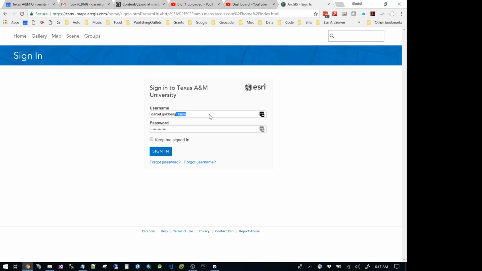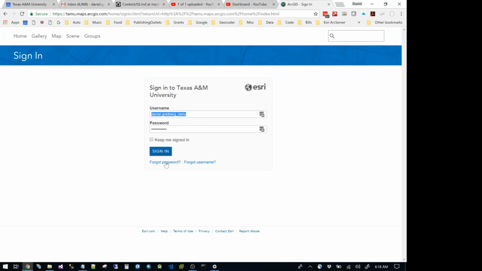This is a separate account from your Texas A&M account, which means it's not integrated with SSO, single sign-on, but we will be working on that, so that way you only have one account you need to keep track of. So this is currently a separate account that we, meaning myself, Andrew Klein, Sierra Ladisaw, who's the GIS map librarian, or one of the campus administrators has to create for you.